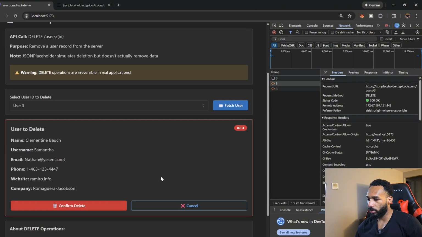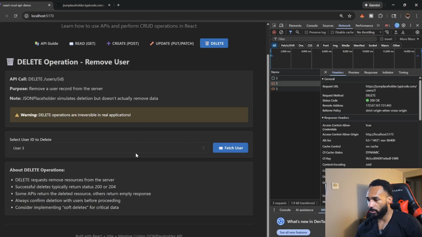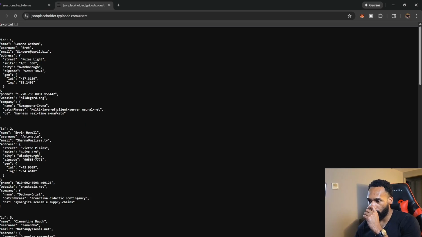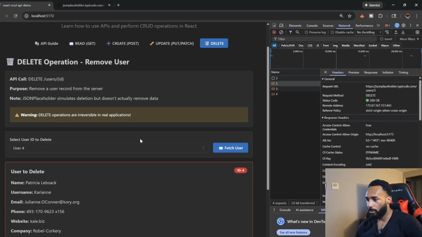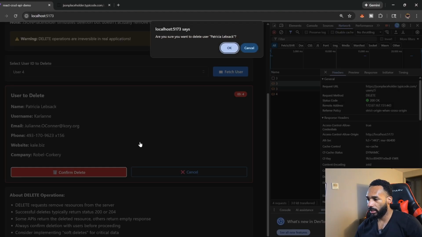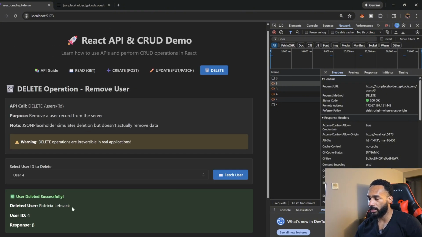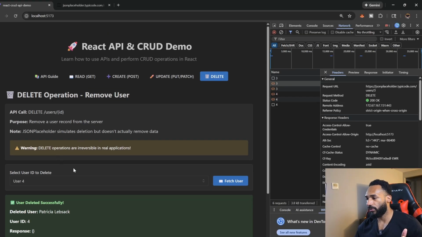If I was to fetch that user again, obviously this is a simulation, so we're not actually deleting any users from this API per se, but you could use something like this to confirm whether you want to delete a user or not. Click continue. It'll tell you whether that user was deleted successfully and all that stuff. Have these confirmation statuses to tell you if this is working or not.